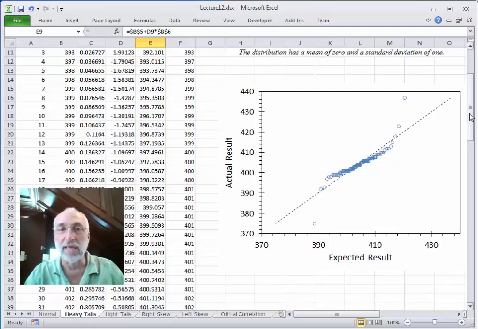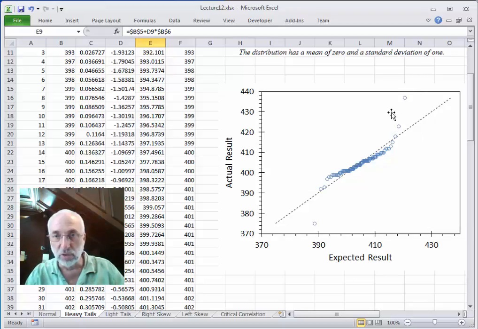What do we see? The dotted line, again, is y equals x, which is what we'd expect if it truly was normally distributed. What we see here for this actual data is heavy tails. Just like we talked about in the lecture, we see some distribution that curves up at the top and curves down towards the bottom. If I expected a value of, say, 420, right about here, what I actually get is a number bigger than 420. So the numbers go above the dotted line at the extreme values, and they go below the dotted line at the extreme values on the other side.